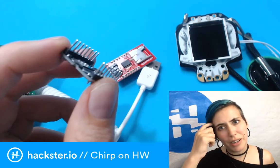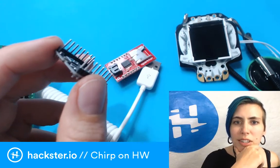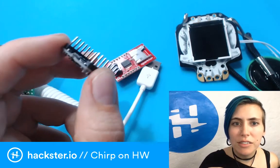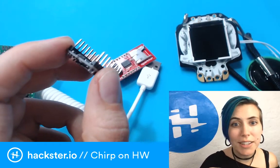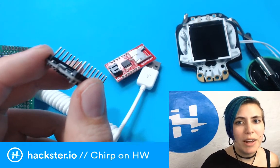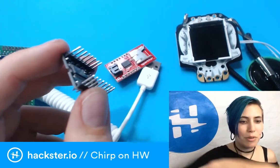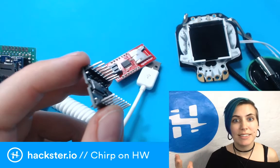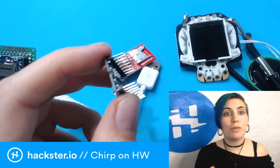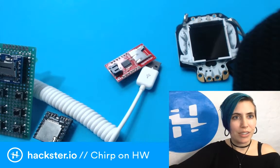It seems to be a little bit easier to work with, but at the same time, its controls are very limited. So what I want to be able to do is push a bunch of buttons, right? And have one button per emoji, and then it plays that chirp. I've actually done this before with the Bare Conductive Touchboard, but I wanted something a little bit smaller. Let's look at that, actually.